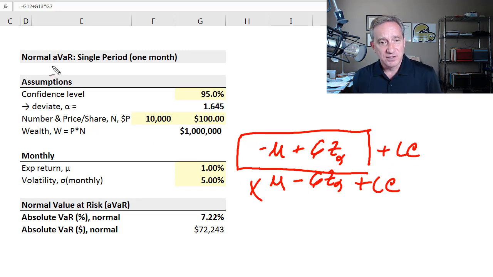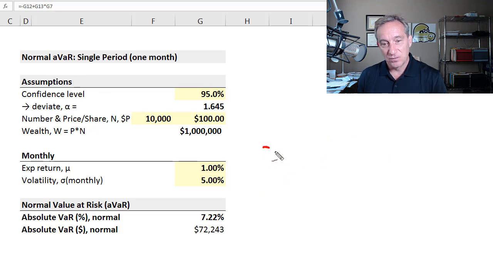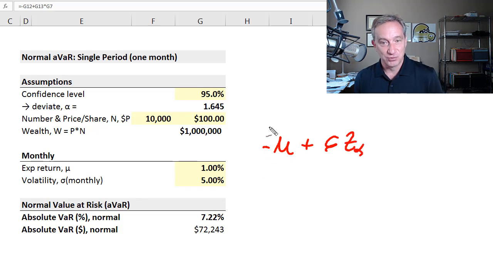And I do have a small a, you might have noticed here, that's absolute VAR. What do I mean by that? Well, a simple way of looking at it is that it just means we're including the drift. If we exclude the drift, we're going to get the relative VAR. And so sometimes I use a small r VAR to distinguish rVAR, aVAR. Oftentimes people are not explicit, but if there's any doubt, absolute VAR is the correct way to do this, and we could think of this as the general case.